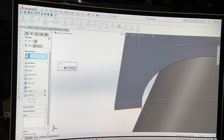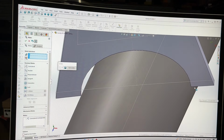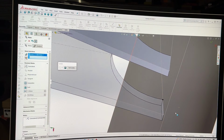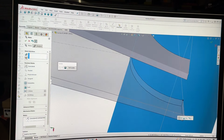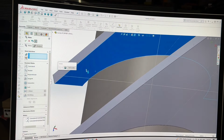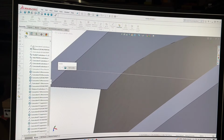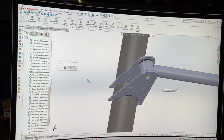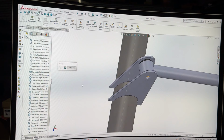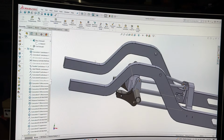Now we just hit the corners, corner one, corner two, on the other side. Boom, look at that. Same here. Collected. It is so nice. Do a little hidey on that sketch. Exit the isolate. Save the file.